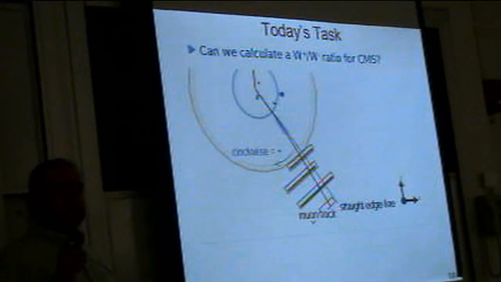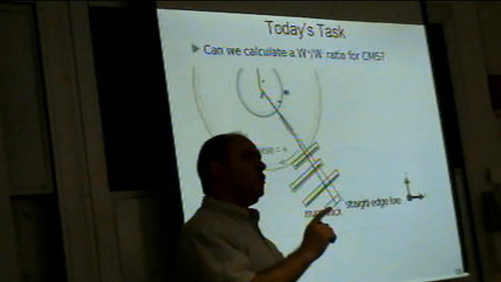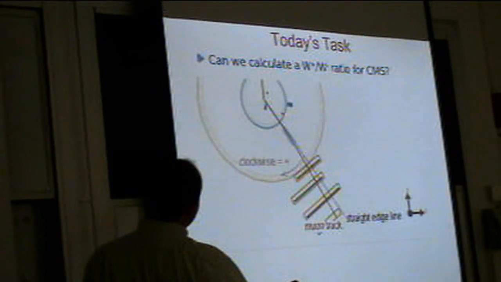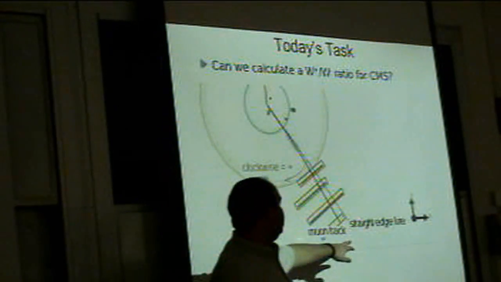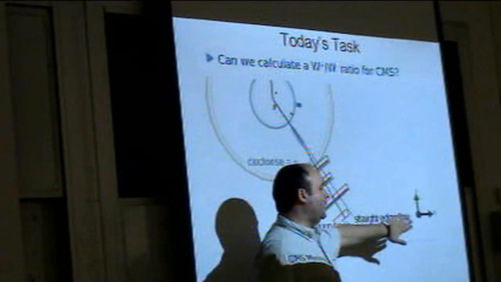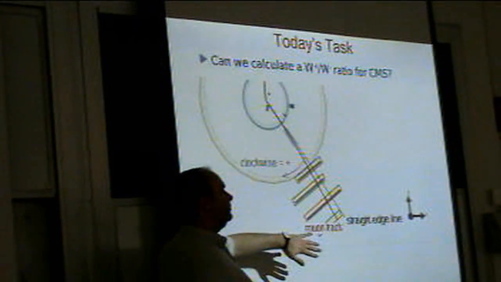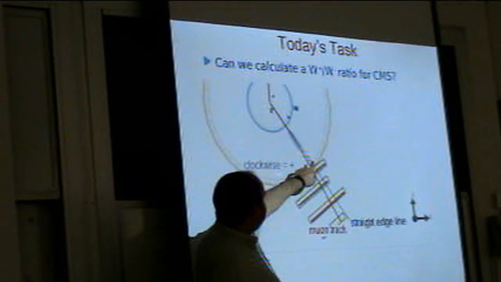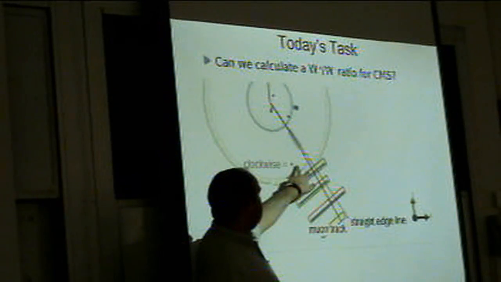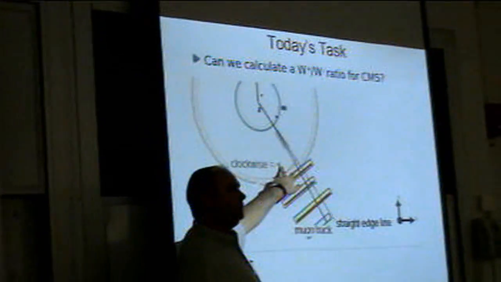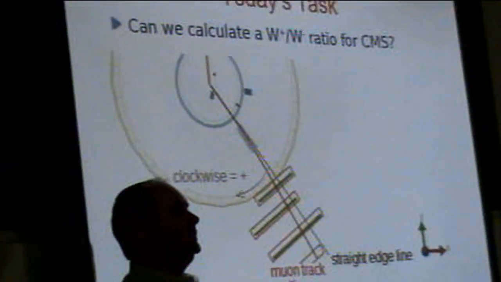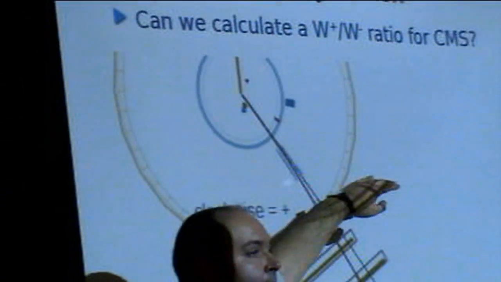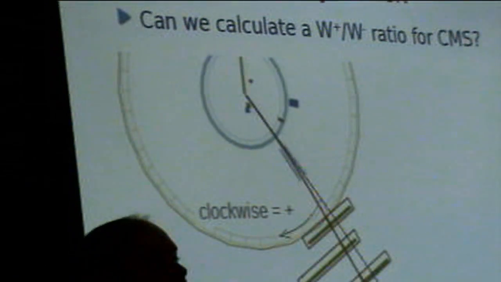Another thing that you will need to do is to tell whether the electron or the muon is positive or negative. Okay? So here I have an example, and here you have to be careful. You have to put them in this x, y, z view, where the x and the y are in this plane and z is coming out. In that case, and in that case only, if this red track bends clockwise, that means that the particle is positive. This has to do again with the direction of the magnetic field. And if you see a track that bends counterclockwise, like that, then that one is negative. Okay?